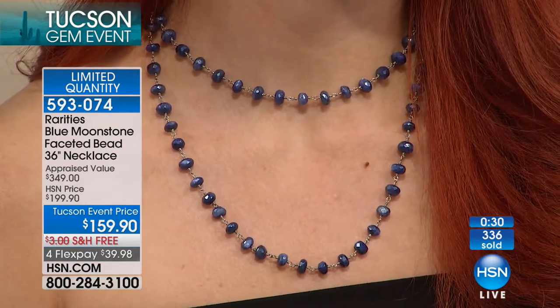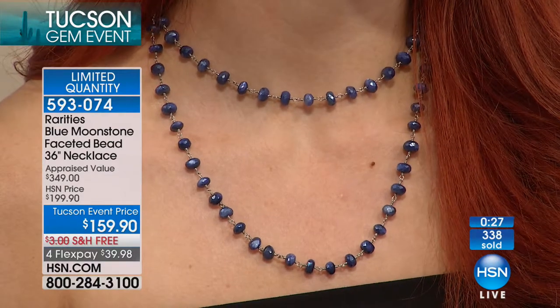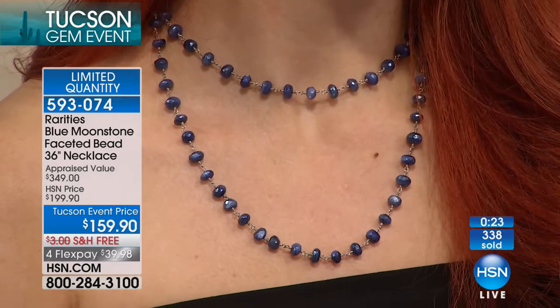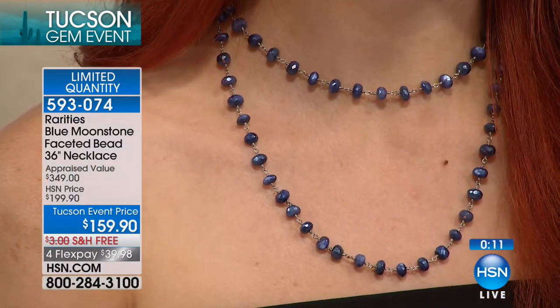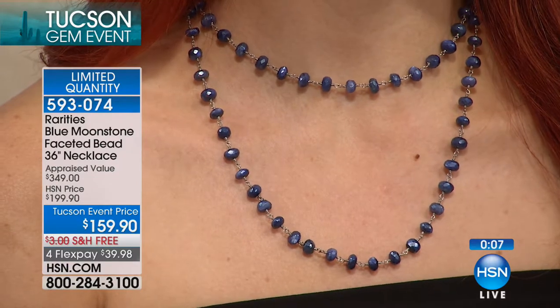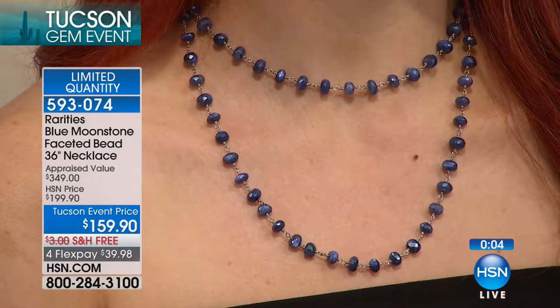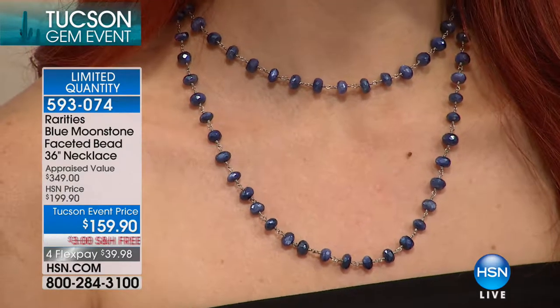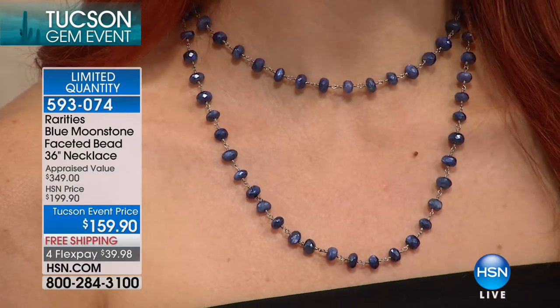We are thrilled that you're loving this one. We have 150 left with everybody placing orders. There are no more blue moonstones of this sort in what we've got tonight. You will be the only person to have blue moonstone. In the decade that I've been at HSN, we've never had blue moonstone — I just told you it's a discovery. Moonstone has so many characteristics and qualities that make us incredibly warm toward it. We love it, we fall for it every time. But now when you take that blue — blue consistently around the world is the number one color, whether it's blue sapphire or blue moonstone — it's always going to be hot.